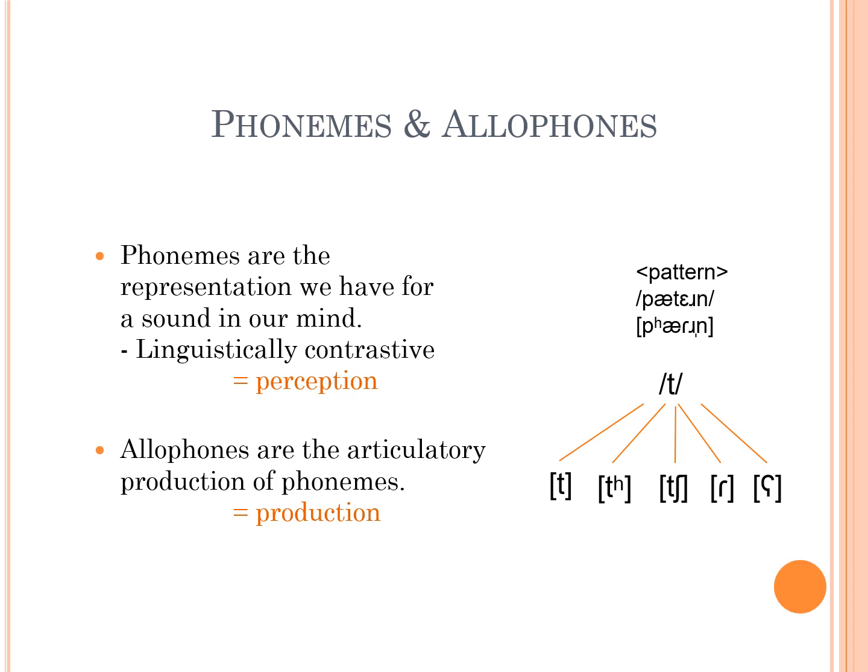One of the points she makes is that we can have various allophones that basically make up a phoneme, right? Because we have this perception or representation in our mind of t, and we hear t in pattern, even though in pattern the t is actually a flap, so that fourth one over. We're going to see some examples of all of these. If I'm saying spot and I'm ending a word with t, or stop and that t is somewhere in the middle, then I have that first t in brackets.